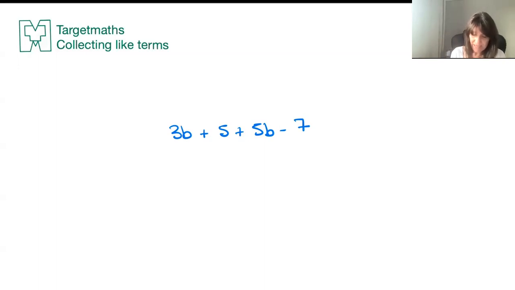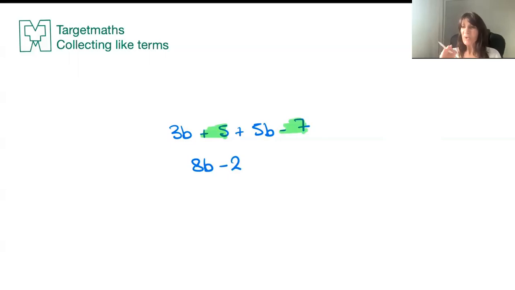I've got 3b. I'm going to add 5 b's. So I've got 8 b's. And then the numbers work as a gang for themselves. So I've got 5. That's where I am. I'm at 5 on the number line. And I take away 7. Now, taking away 7 means I'm moving down that number line 7 places. I would end up at -2. So I add that into my answer, and that is the tidied up version.